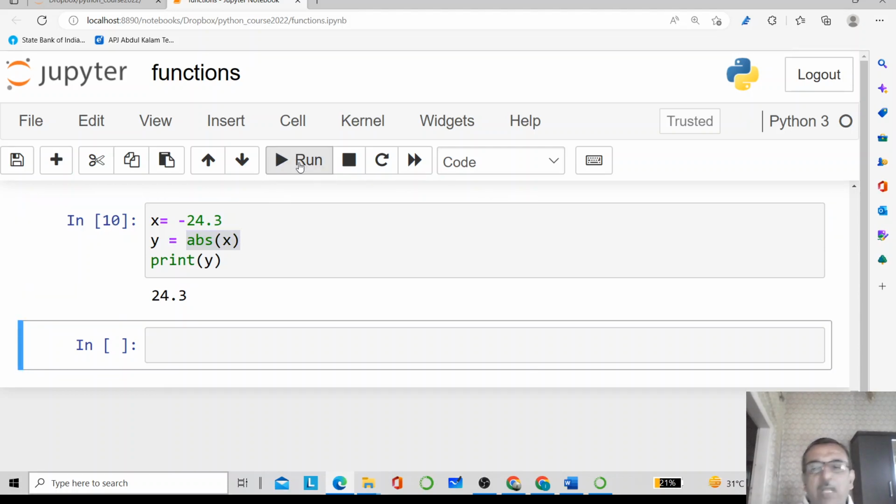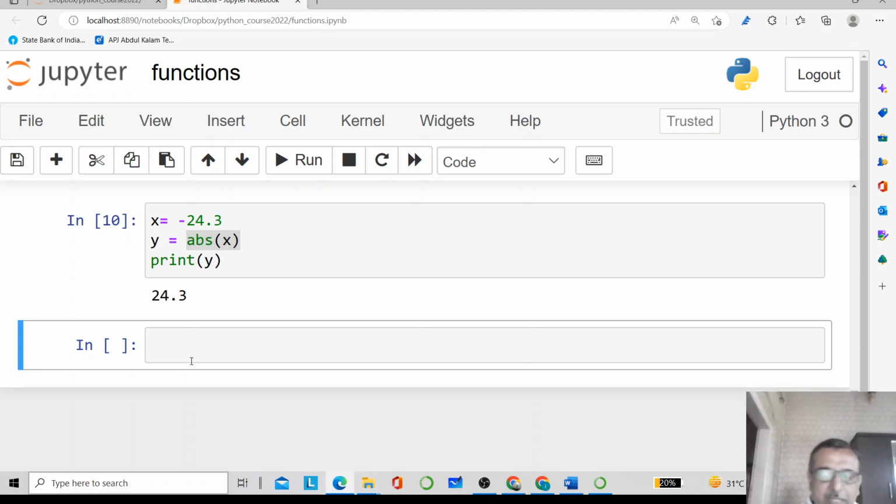Okay, so these are built-in functions. So what did we study? We studied three built-in functions: type, print, and ABS. Now we can have our own functions. And why do we use functions? To make our job easy. So Python has a lot of built-in functions, otherwise we would have had to write the function for finding absolute value of x.